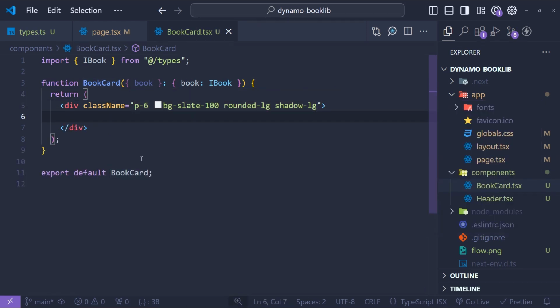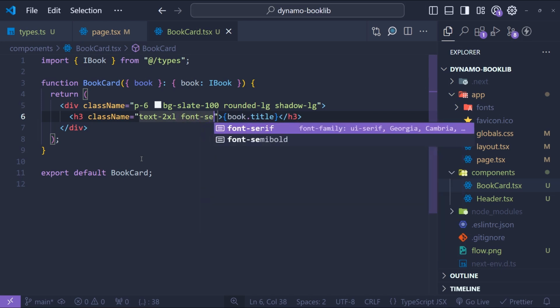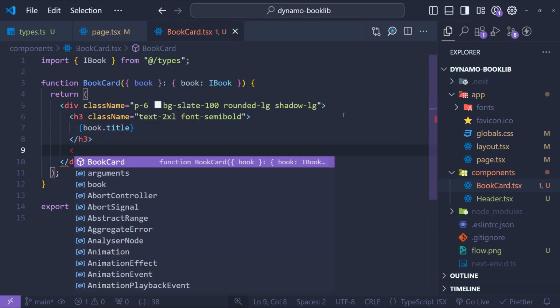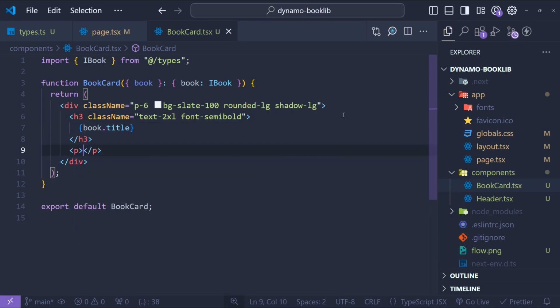Inside this, let's create our title with h3, book.title, class name text-2xl, font-semibold. A p tag for our author, so by, and then let's add our curly braces, book.author.